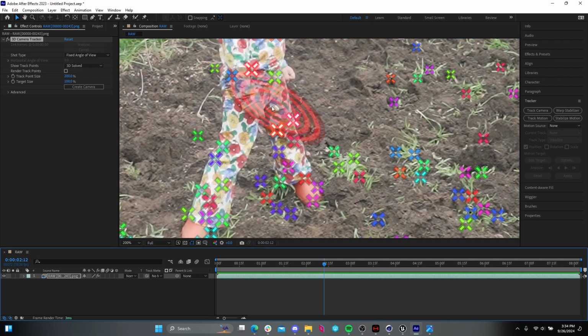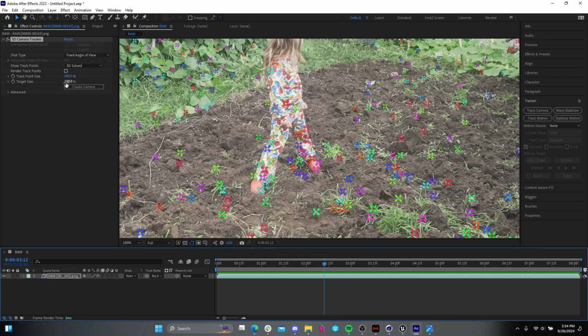Notice that some of these are on her. I'm not tracking her. The floor is not on her. The floor is on the ground, right? So I'm trying to find points that give me what looks like the proper perspective. Like this one seems like it looks pretty good, actually. Let me zoom out and try to, let me make my target a little bit bigger. Let's find, select that one. That doesn't really line up with the floor. This one is pretty close. And this floor, in this case, the ground, the dirt, call it the floor, it is the floor.